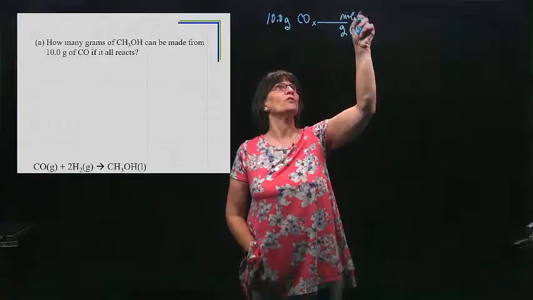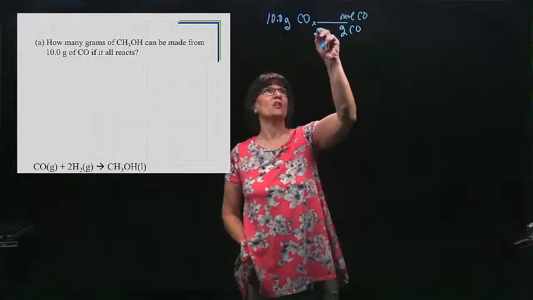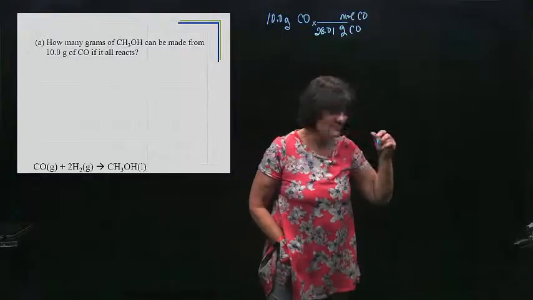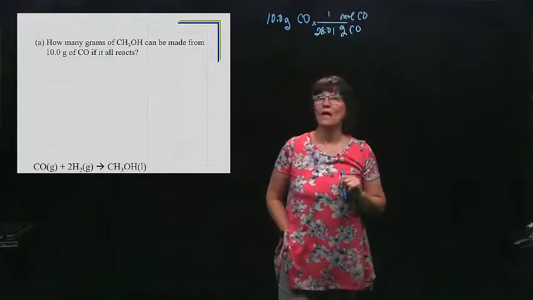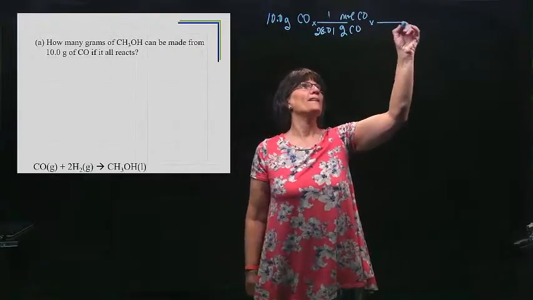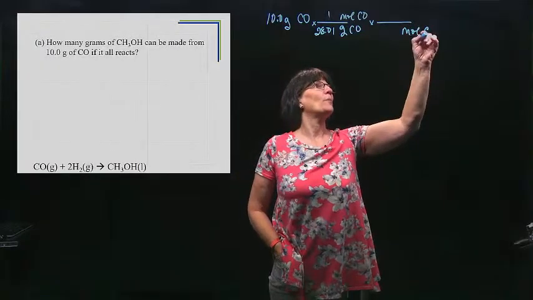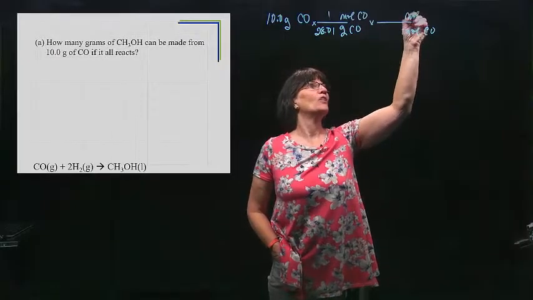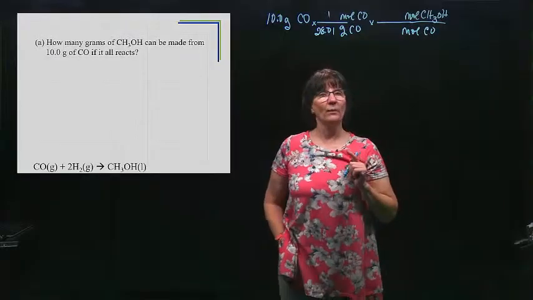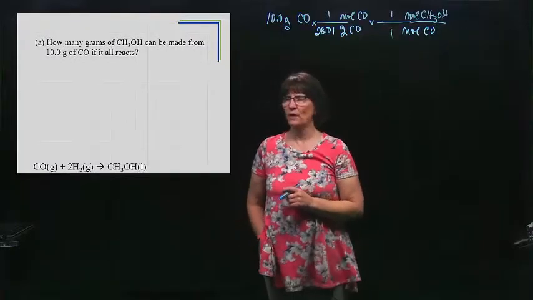So we go to moles of carbon monoxide. We go to the periodic table. We take one carbon, one oxygen. That gives me 28.01 grams. That always goes with the grams. And that goes with the moles. Now that got me into moles. Now I'm ready to go over the bridge to my unknown, what I'm asking about. I'm asking about the CH3OH. So I go from moles of carbon monoxide, so it'll cancel, to moles of CH3OH. Where do I get those numbers? Well, they come from the balanced equation. There's a 1 in front of both of those in the balanced equation.